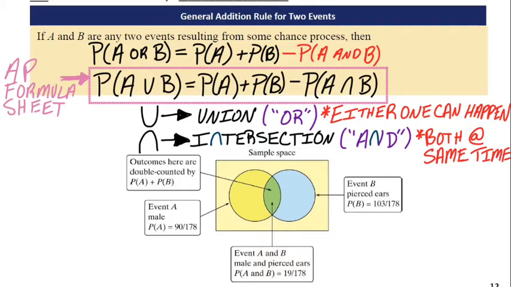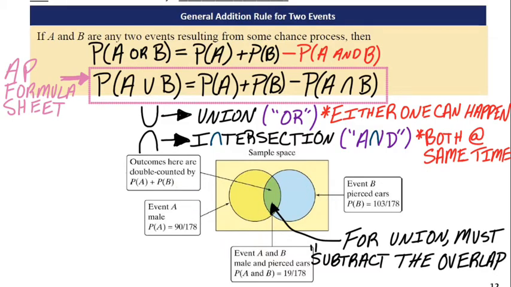And this diagram, the sample space drawn here with the Venn diagram, really illustrates the example we just did. So for the union, if I want A or B, the yellow circle is A and the blue circle is B. If I want to know the probability of either one of those occurring, I have to add up the yellow circle and add up the blue circle, but I don't want to count this little inside piece twice. So I make sure I subtract the overlap, and we did that in the previous example because I don't want to count it twice.